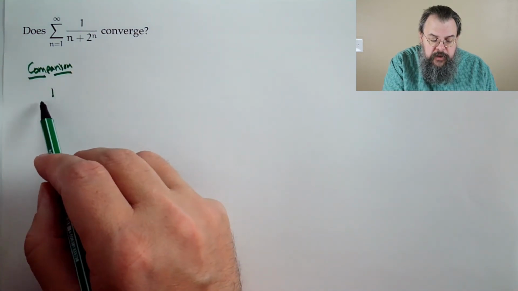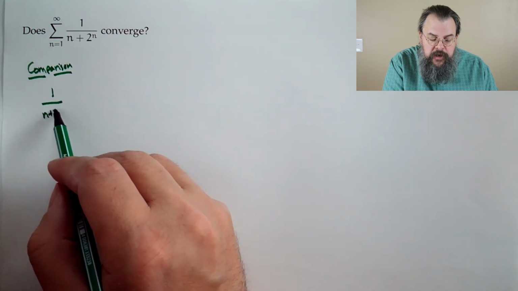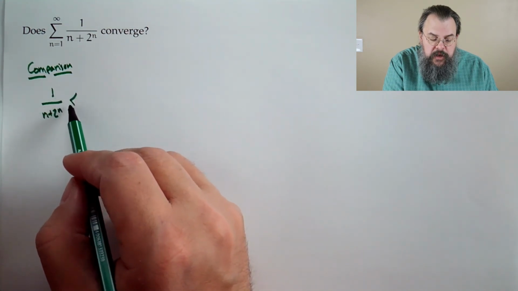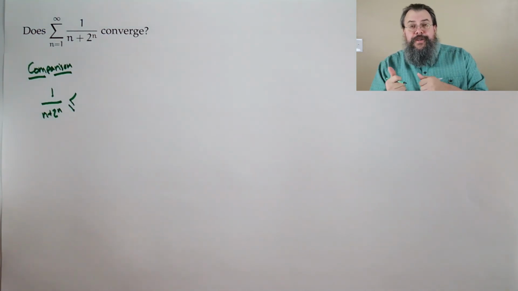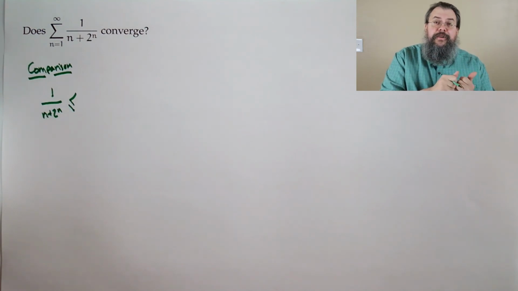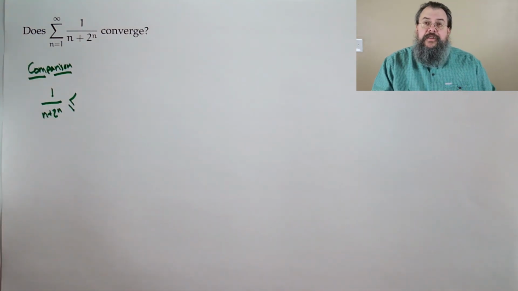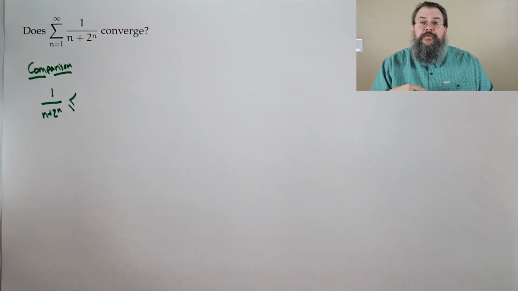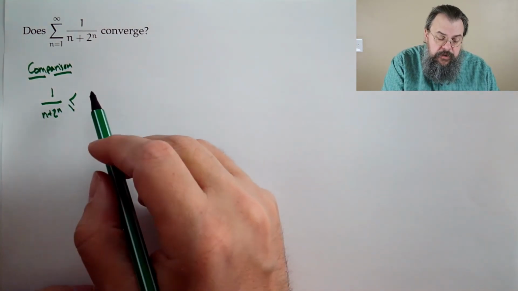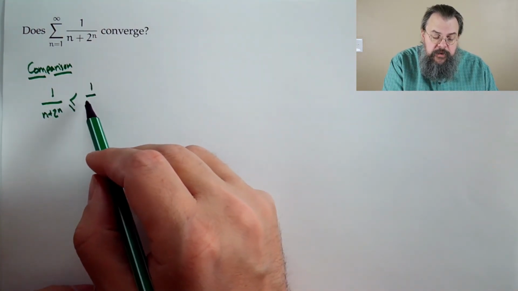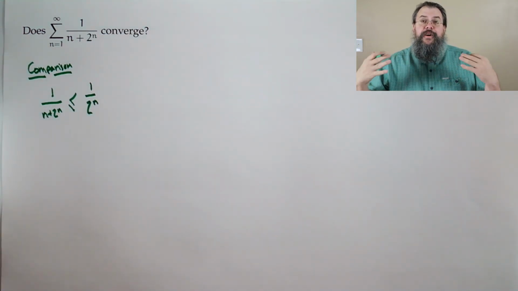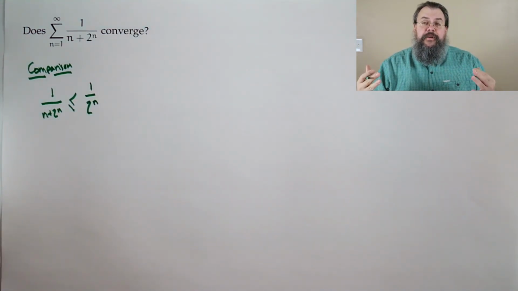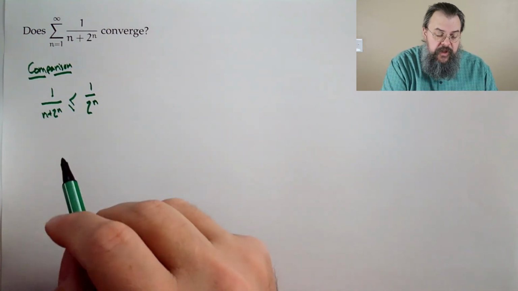Because we're thinking the answer is converging, what we want to do is get this below something. Okay, so how do we get it below something? Well, larger denominator, smaller value. Since everything's being added, just throw away one of the terms. We're going to throw away the smaller term. It's always important you keep the largest terms. The largest terms are going to tell us behavior.